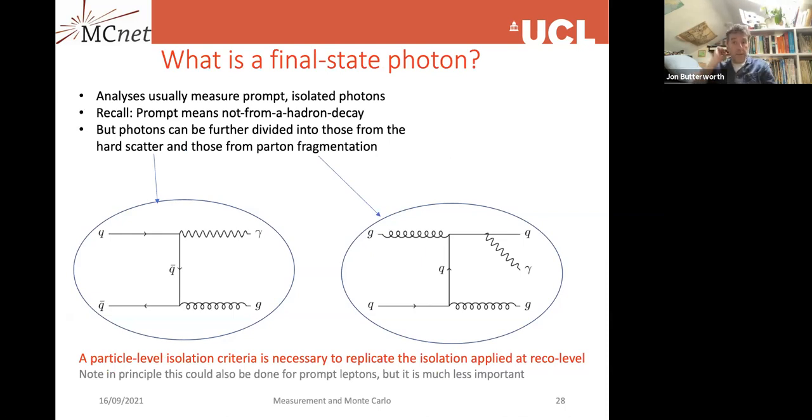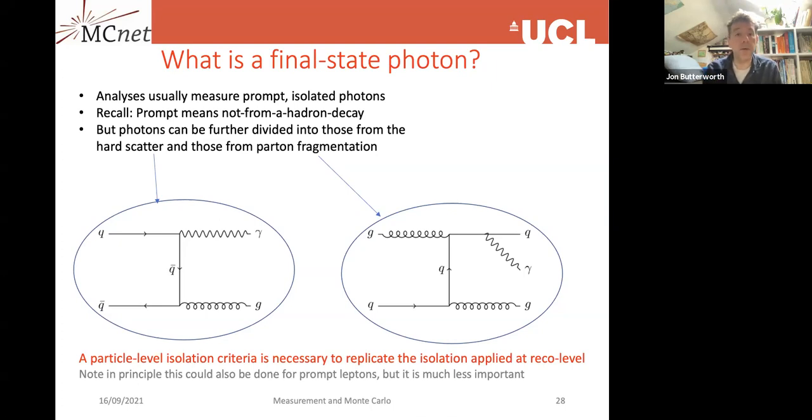Final state photons, they're actually not that hard to define, but you almost certainly want to apply some kind of isolation criteria because of the fragmentation diagram that you see on the right there. Again, the photon can be arbitrarily soft and collinear with the quark. So again, back to similar issues with the electron or with jet finding, you'll want some isolation criteria that you can implement in the theory and in the detector.